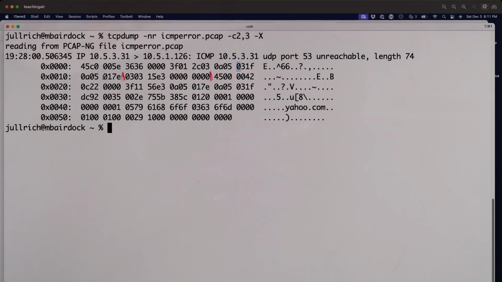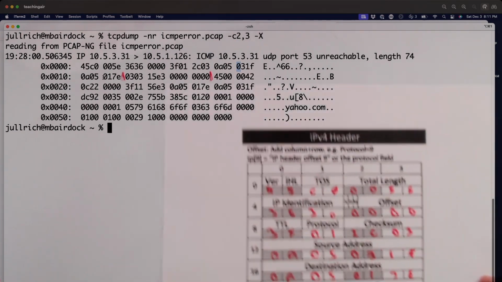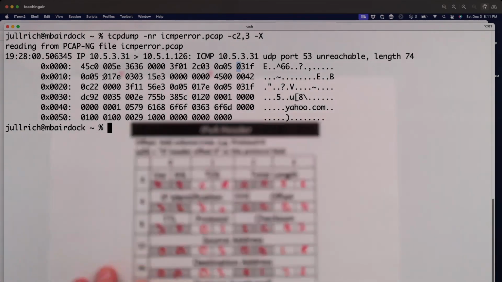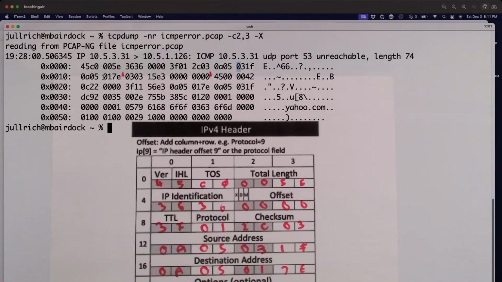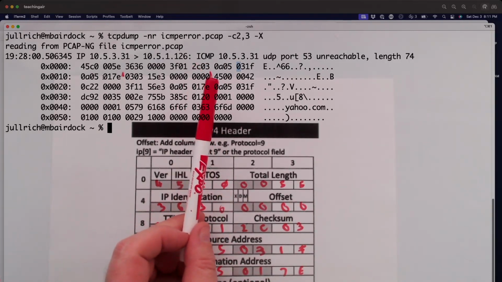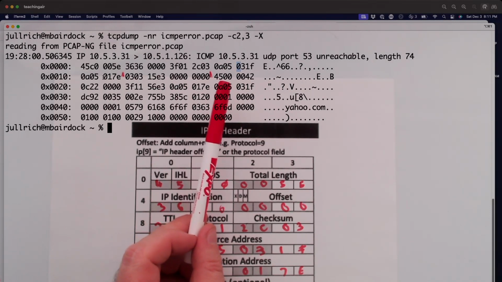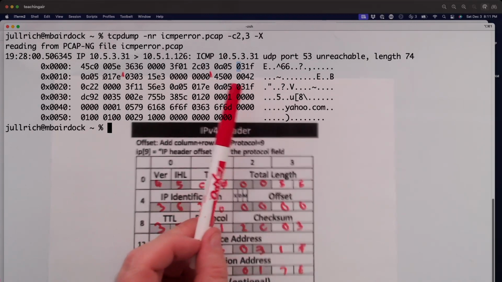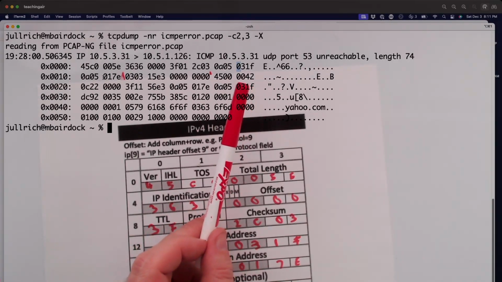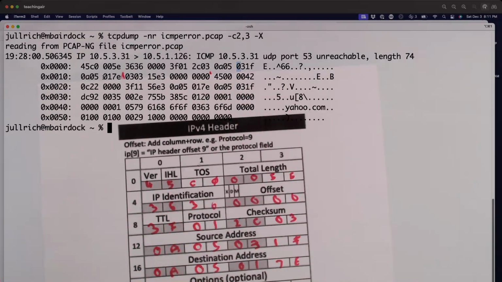And so now let's just put this cheat sheet. I should have used a cheat sheet for the second IP header. 45, IP version 4, header length 20 bytes. Type of service 0. Then we have our total datagram length. 0042, so 64 plus 2, so 66 is the complete length of our packet.